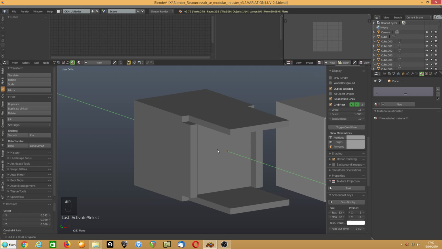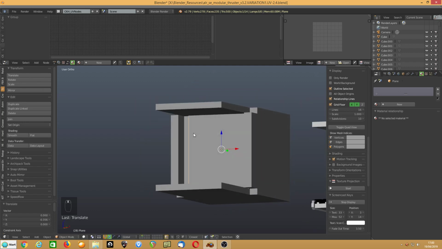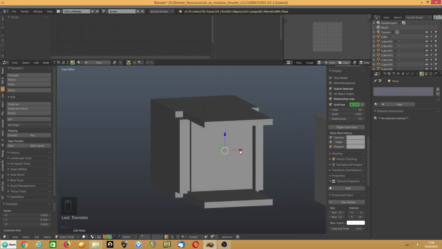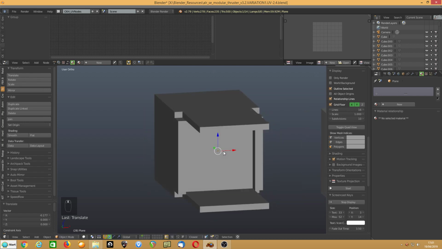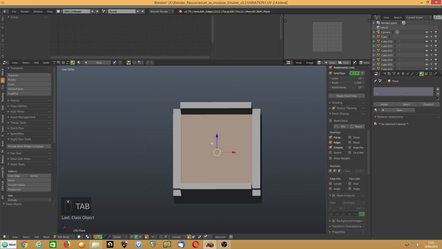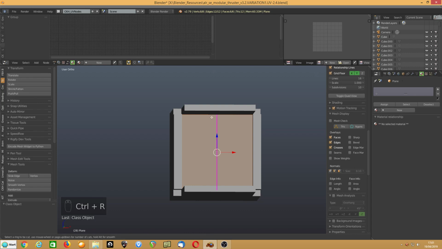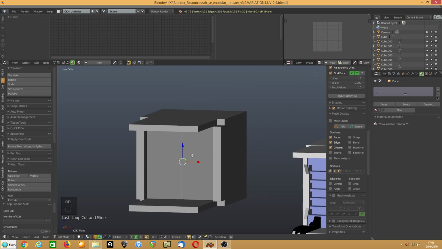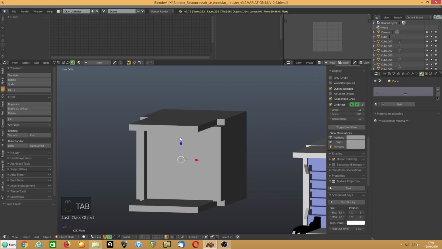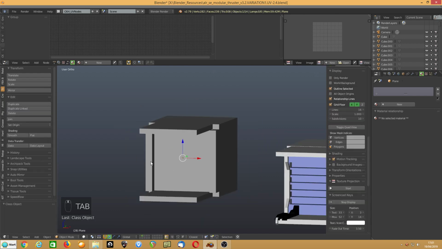So I can pull that out a bit actually. I've moved that, obviously I didn't mean to move it. So go back in there, Control R. I'm adding a loop cut there simply because I want the cuts when I put a boolean in to be where I want them to be.